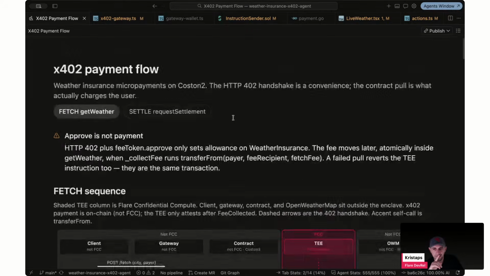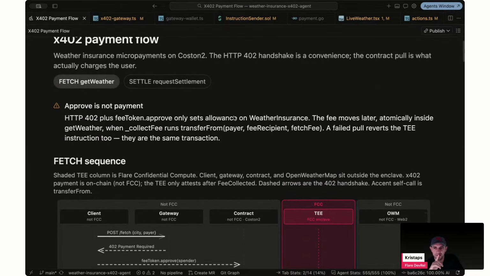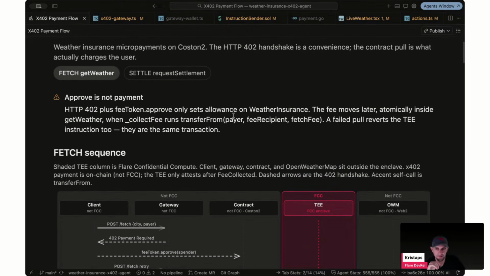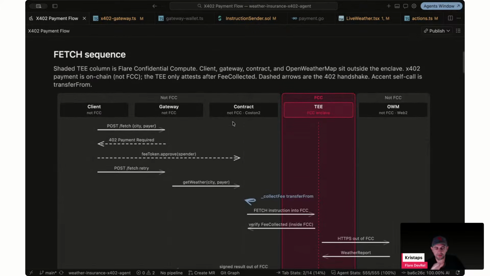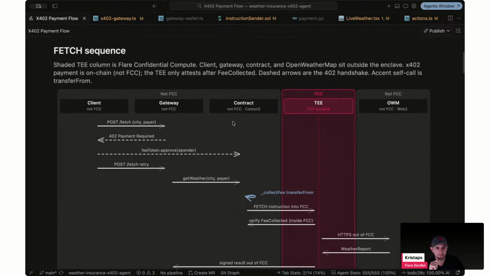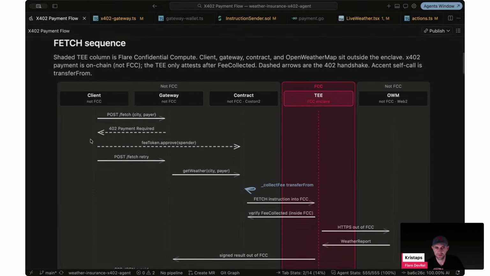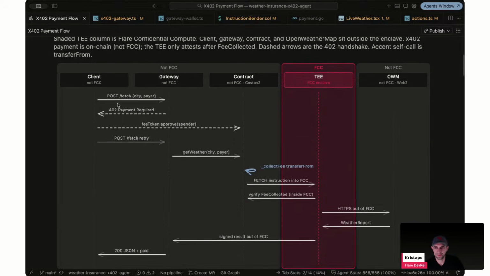the flow, and let's check it in a bit more detail. This will be included in the materials as well. I will push this canvas drawing after this webinar. So here we can look again at the fetch sequence, how it works more in depth.